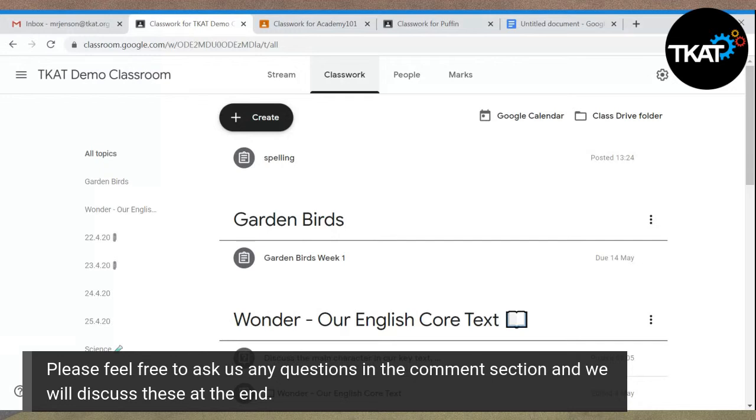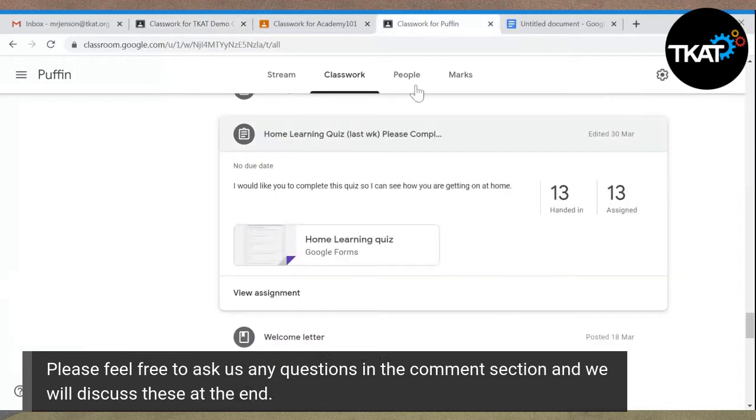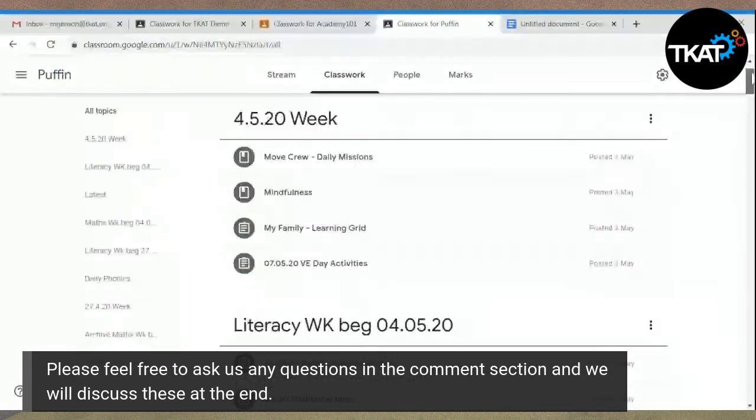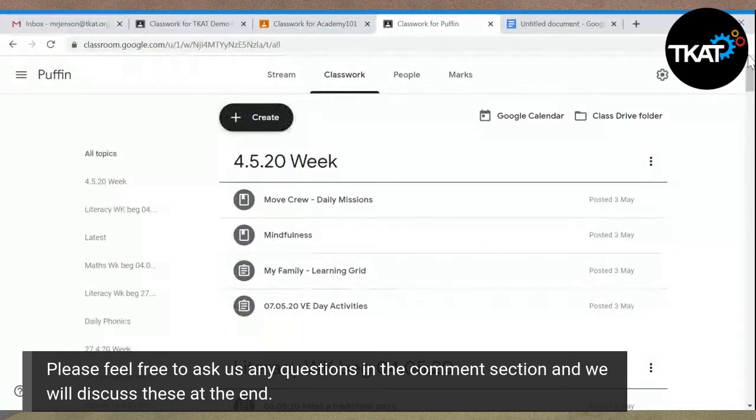So the children can clearly see what they need to do and when. In fact, I shall take you to my live classroom. We won't go in because obviously GDPR and that, but we will be able to see some of the structure that's involved. Okay, so there is no perfect way of doing it.